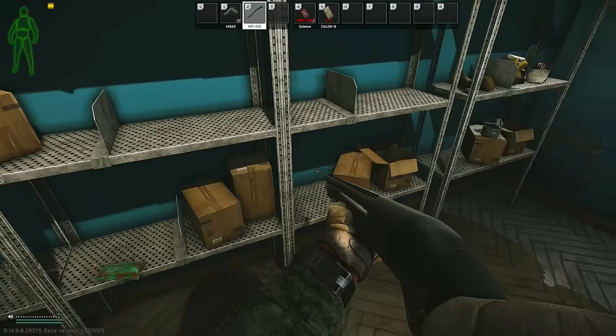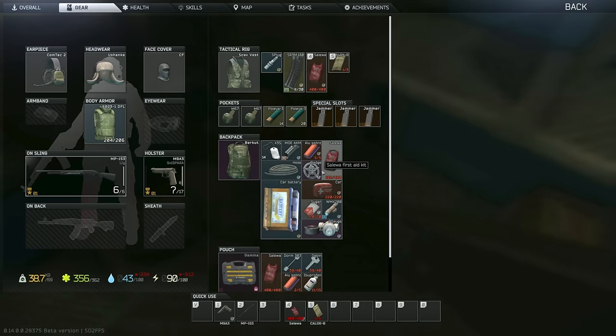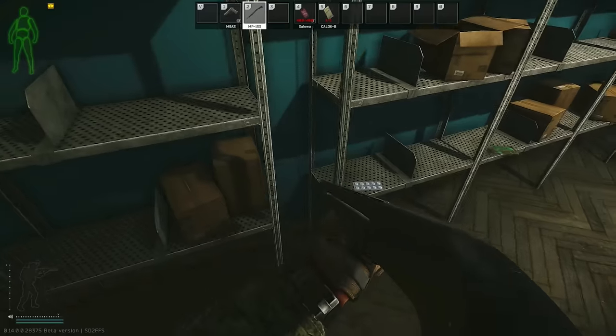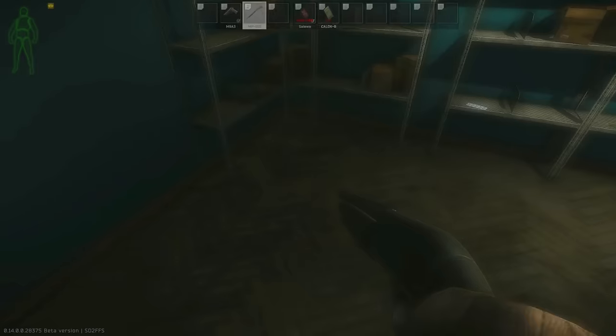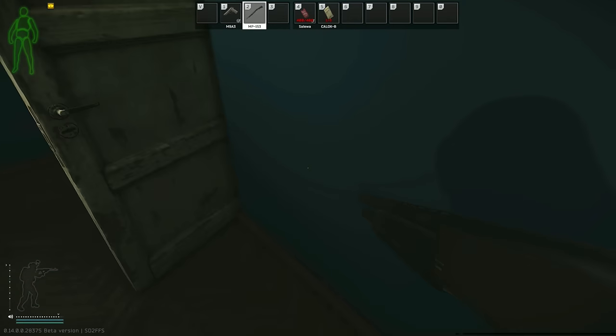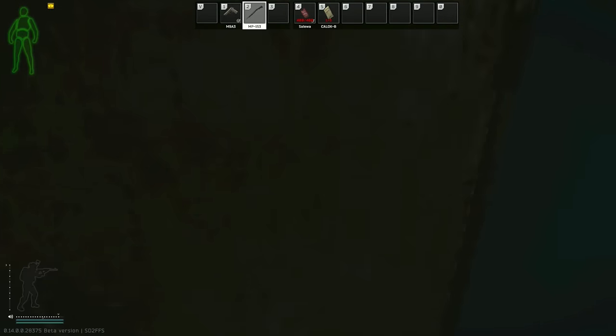What you got for me? Buddy of mine found a very lucky Ledx in here the other day. I was very jealous. That's very nice. Like that. All right. Let's get out of here.